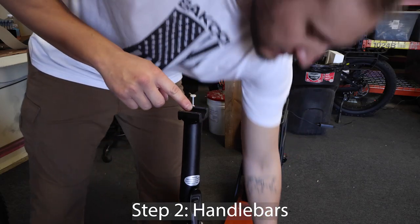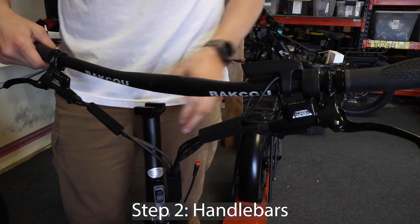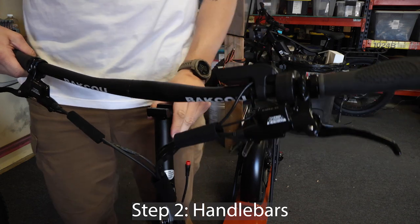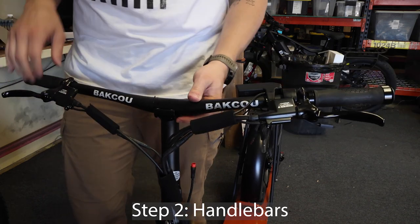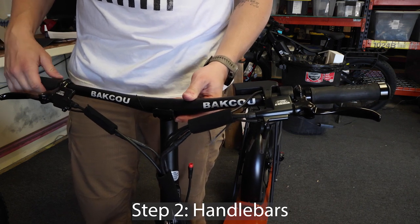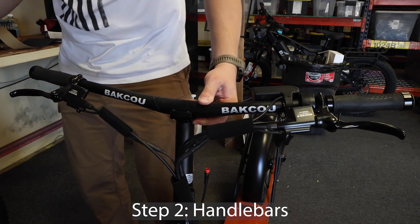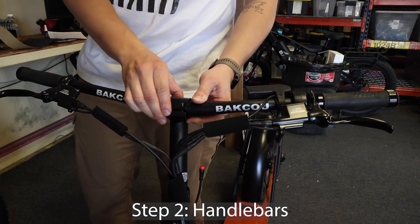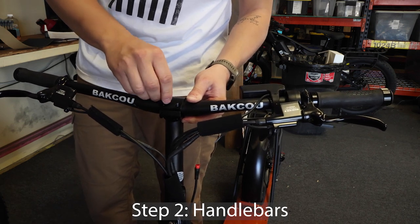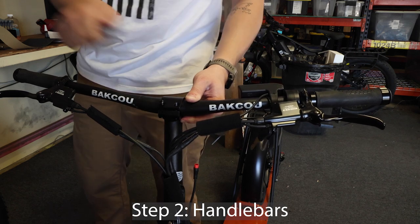Do not hit your left brake while working on your handlebars, or else it's going to pinch your pads together and you'll have to pry them apart. Now, to put them in place, you first want to make sure the display is on the left side. Place the bar in and you will see these lines here. This is the middle of the handlebar and goes directly into the slot. Place the top piece back on and screw back onto steering column. You can hand tighten these screws and then use the 5mm hex key to tighten the rest of the way.